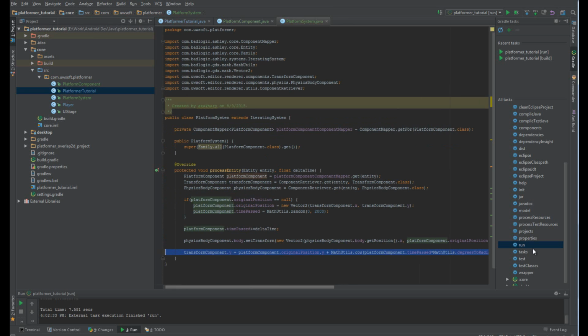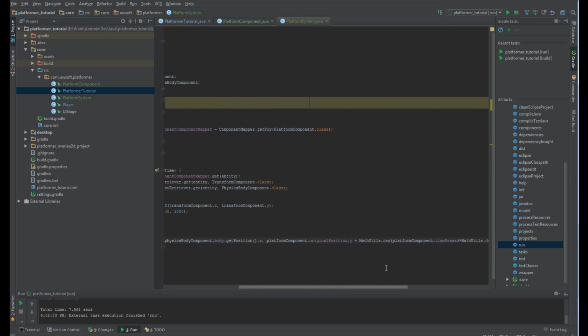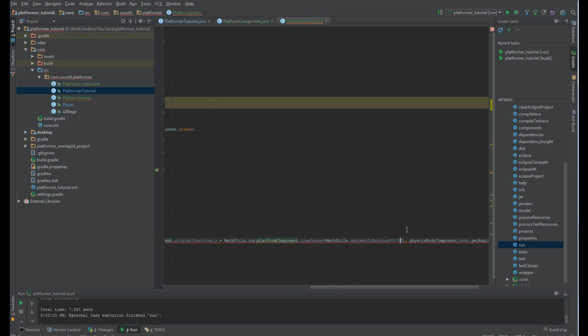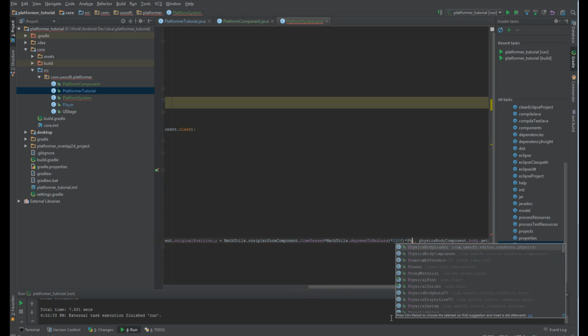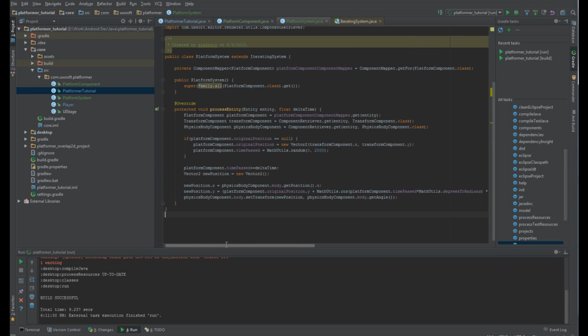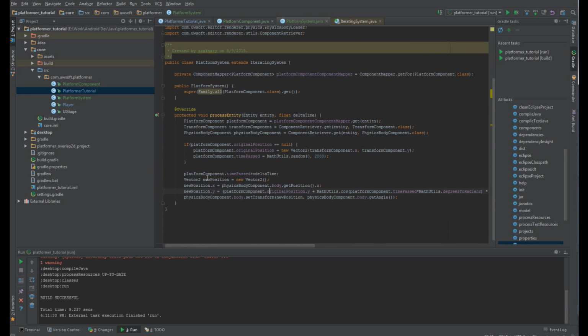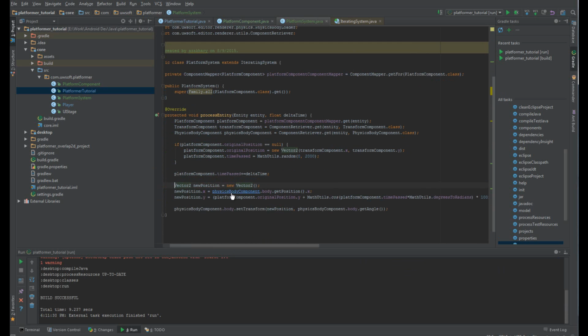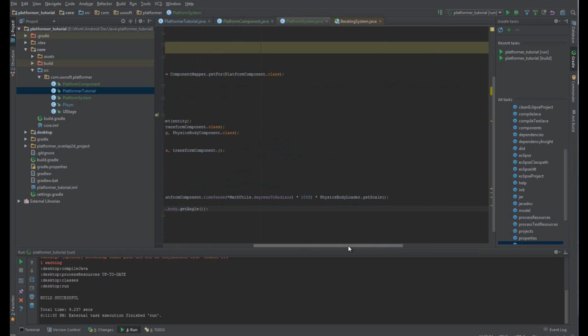Now the important thing to remember here is, because we're working with our original position, and whatever this is in world units, I want to transform that to physics world units. So I'm going to take this entire thing and multiply it by physics body loader get scale. I had to modify this a little bit to make the code cleaner. So we have this new position here, and we just calculate the new position and pass it to set transform as we were doing, and we just multiply by the scale.